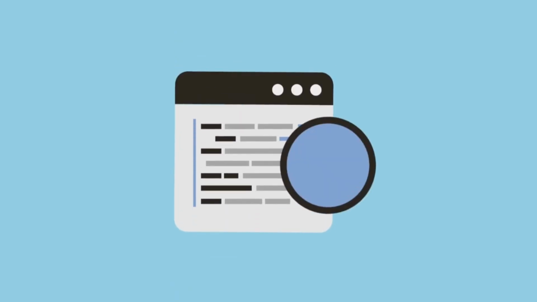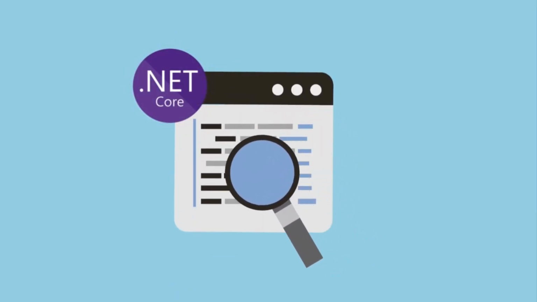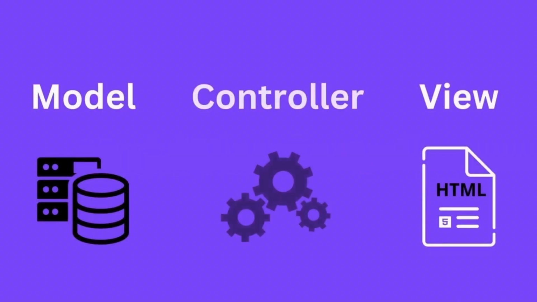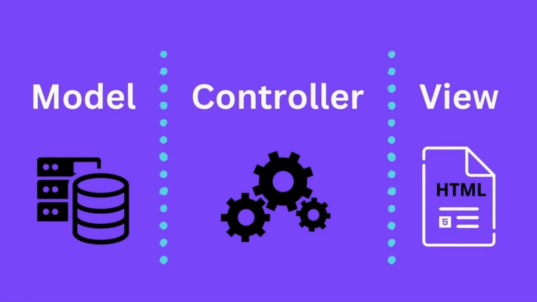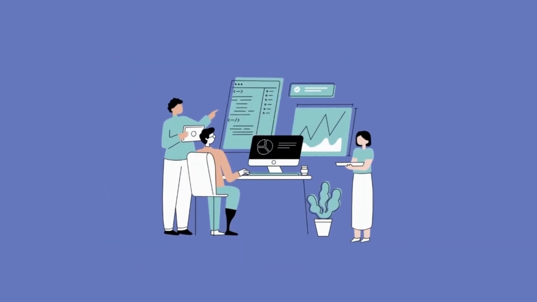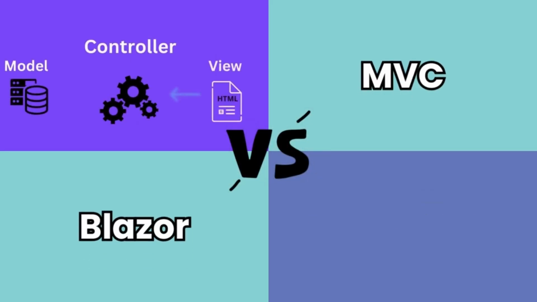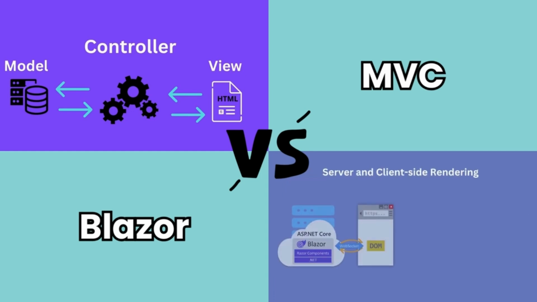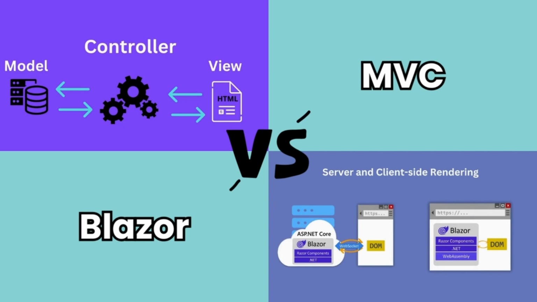Do you want to start building web applications in .NET but aren't sure which framework to choose? In this video you'll get a crash course on ASP.NET Core MVC, one of the most popular frameworks for building robust server-side web applications, and Blazor, a modern and increasingly popular framework that lets you create interactive web applications using C#. This video will help you understand the core concepts of both frameworks, explore their differences, and learn how to use them effectively. Chapters are available on the screen, but I recommend watching all the way through to gain a solid foundation in these two powerful frameworks.